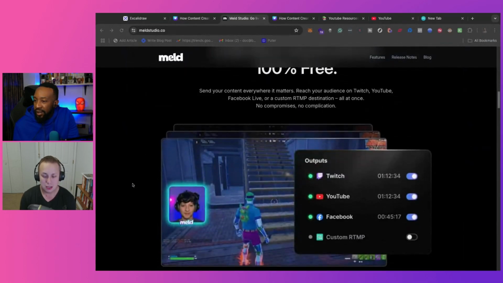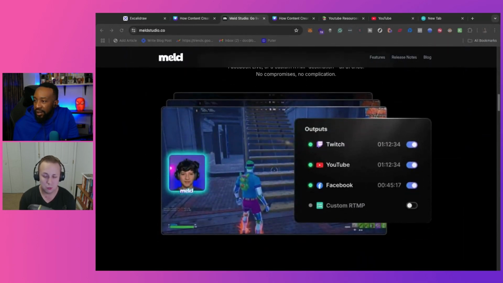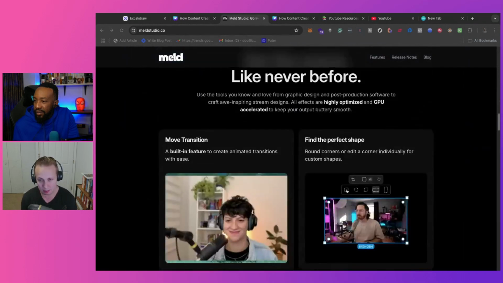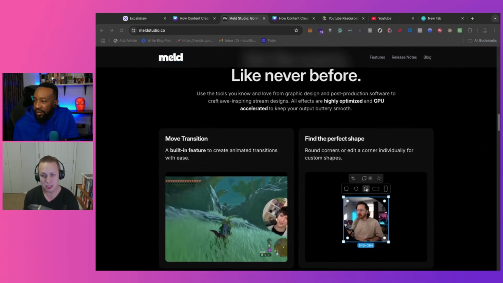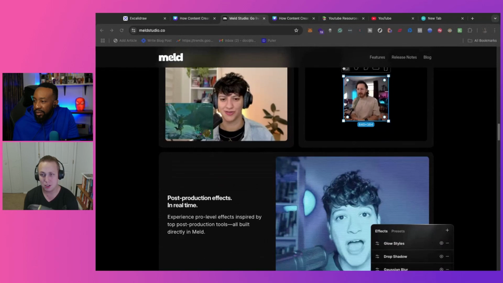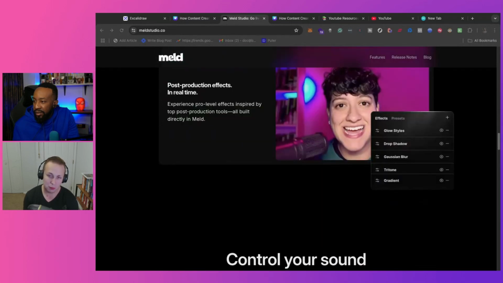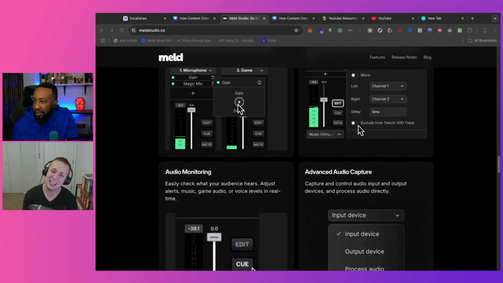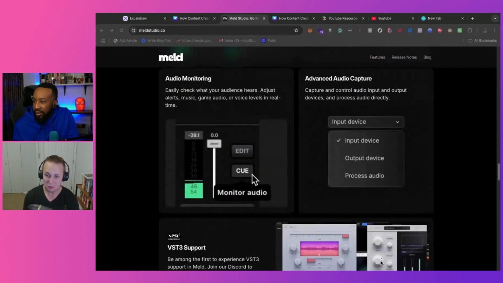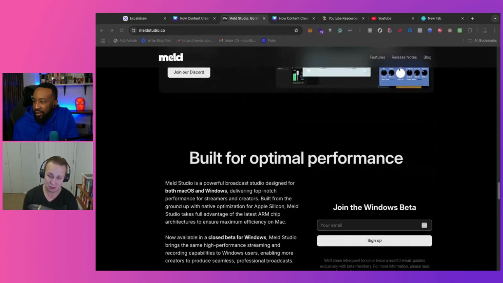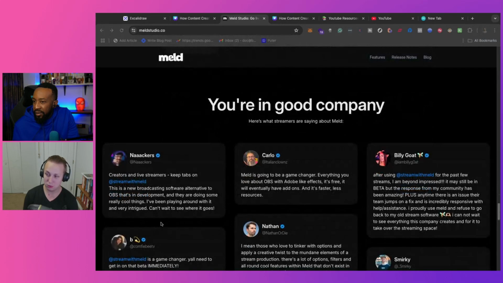So MELD is not like Riverside or StreamYard where it's in the web. It's on the computer. Mm-hmm. And that makes a difference there too. But it has all these animations and shapes and all the stuff you wanted to do in like OBS, but all built into it without having to have extra plugins. And like post-production even, look at that stuff there. It's like they have all these features just kind of built into it, even better than Streamlabs, which I would say is a pretty well-established tool.